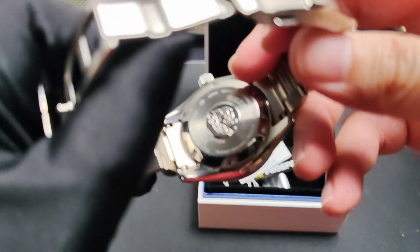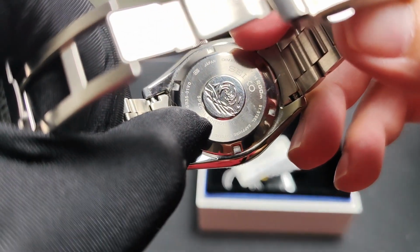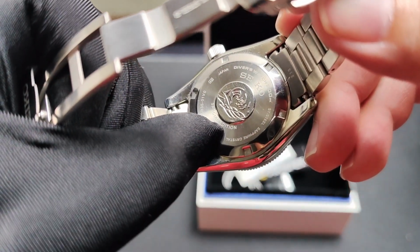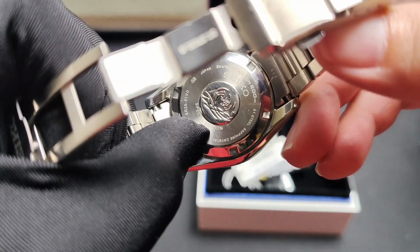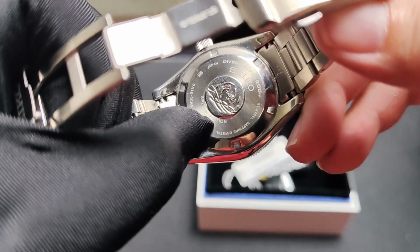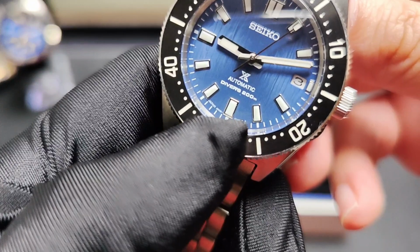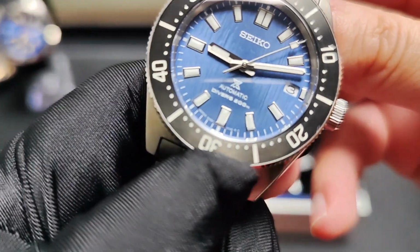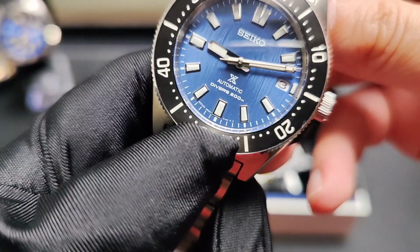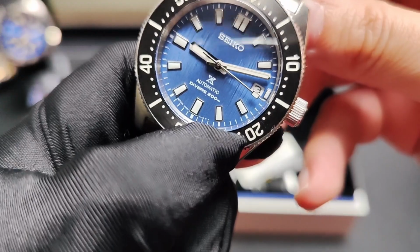This is the case back. It comes with the serial number and special edition engraving. This is a 200 meter water resistant diver watch and made in Japan. You can see the Japan movement through the dial at 6 o'clock. Yep, here with the 6R35 movement.